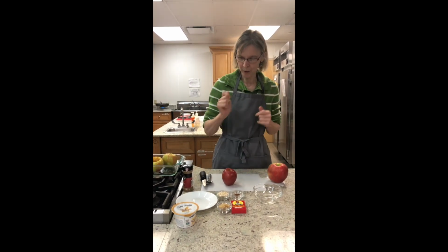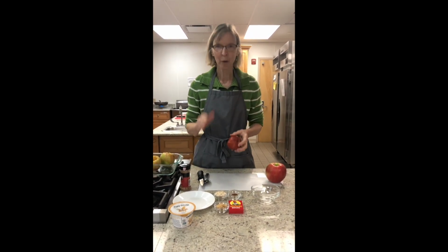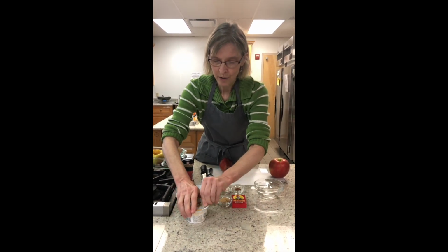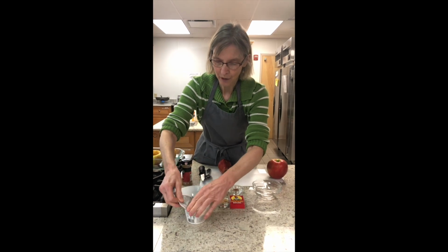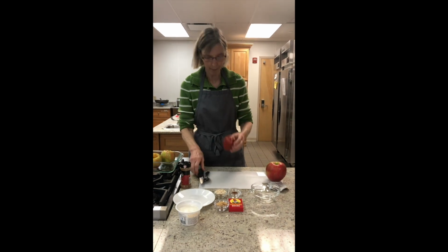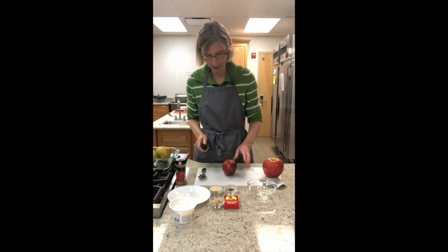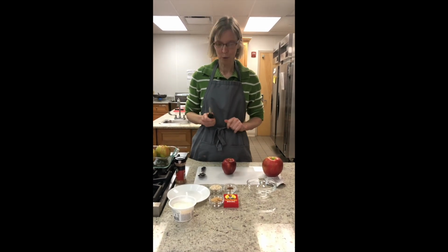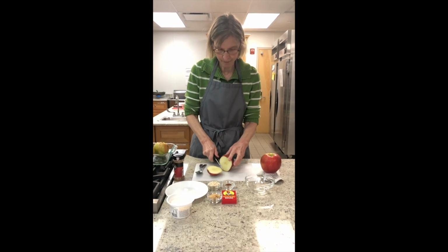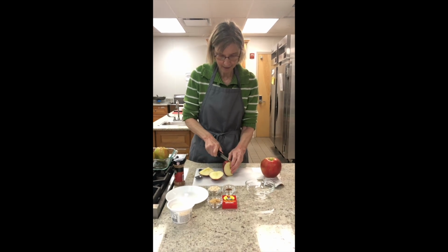So the first thing I want to just show you is one of my favorite ways that I enjoy an apple snack. I'm going to cut it into slices and then have some yogurt that we can dip those apple slices into. So there's a couple different ways you can slice an apple. This is a newer way that I learned. This isn't the way I always did it, but one of my chef volunteer friends showed me this way. I'm just going to slice down the sides of it. Turn it. I'm going to do this on the 4 sides.